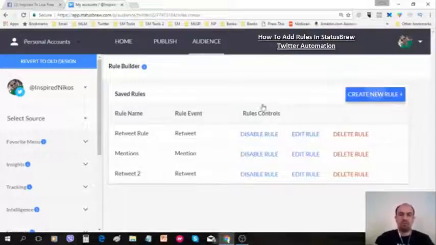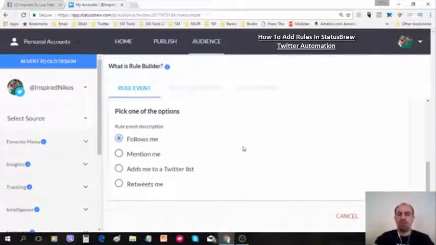Just look at it here. If I click again on create new rule, just to re-emphasize it, you can have automations, and that's the key here. You save time through automations. You can have automations from StatusBrew about your followers, about the mentions, about those that put you on a list, and about those that retweeted your content. Very, very powerful features that they have included in the StatusBrew functionalities. I use it very much. It's amazing. So if you want to save time, you can use these rules for sure.